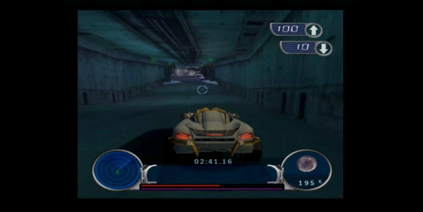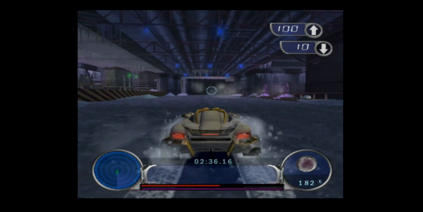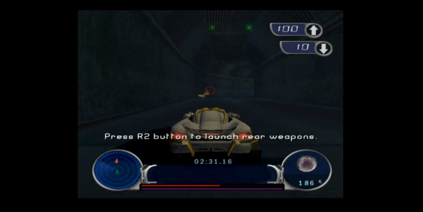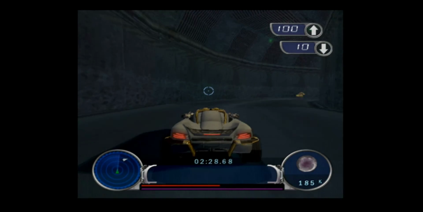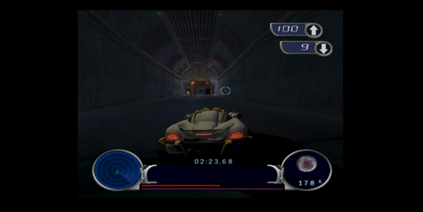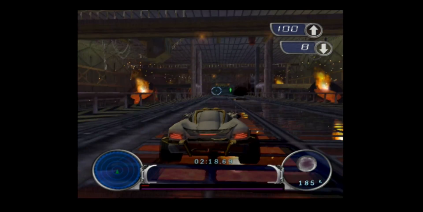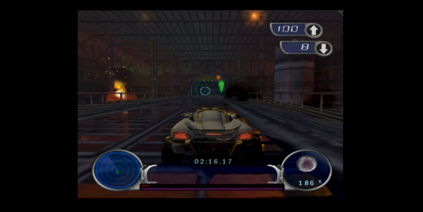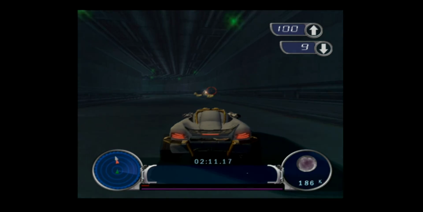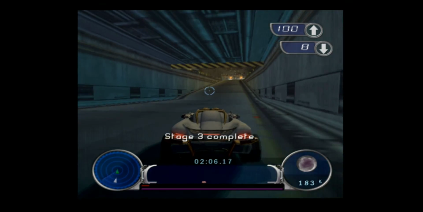Extreme temperature rooms. Off-road mode is also useful on icy terrain. Press the R2 button to launch rear weapons. Stage 3 complete.